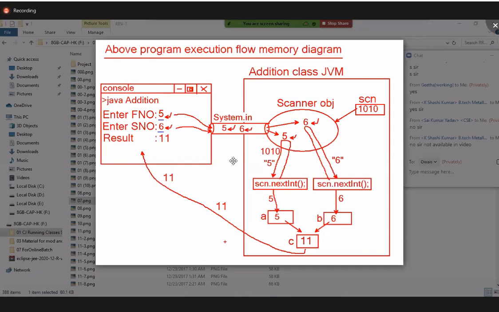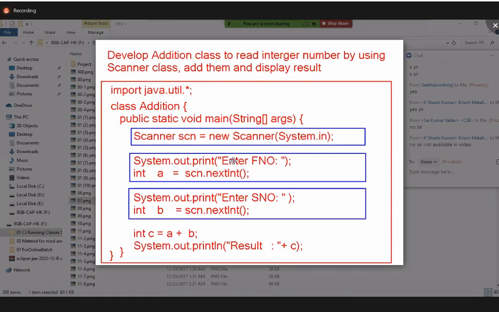Why am I explaining memory diagrams to you? Is it necessary to understand with a memory diagram? Yes. If you learn memory diagrams, for each line you write in a program, you will get a visualization: where the cursor is going, where the cursor is coming from, how long it is passing. If you know all the details, passing a written test exam is very, very easy.